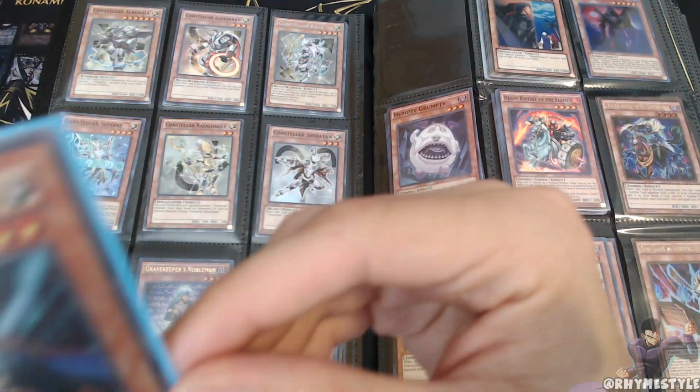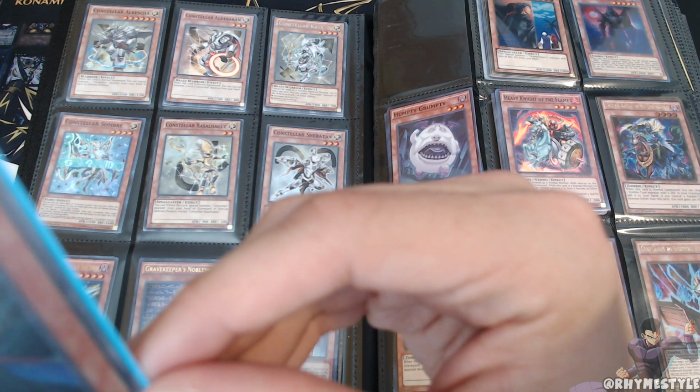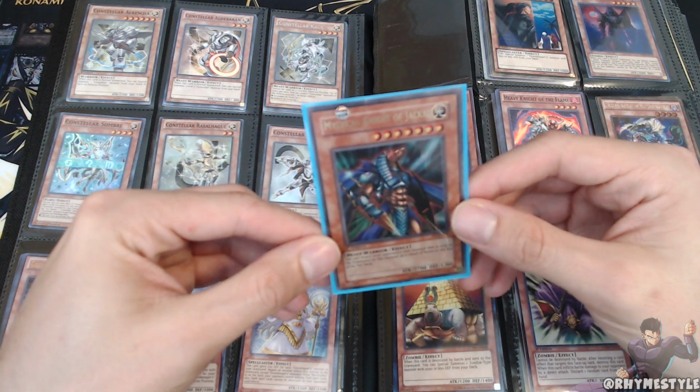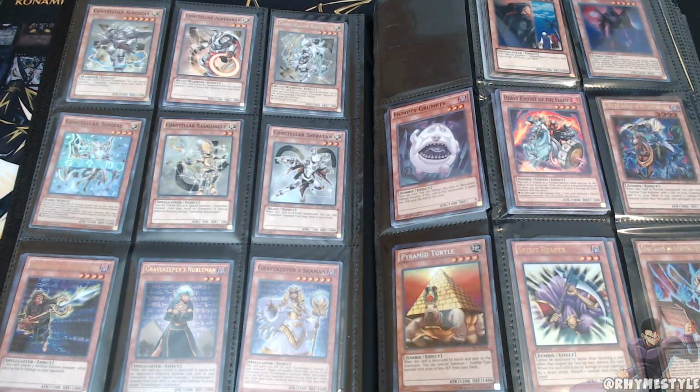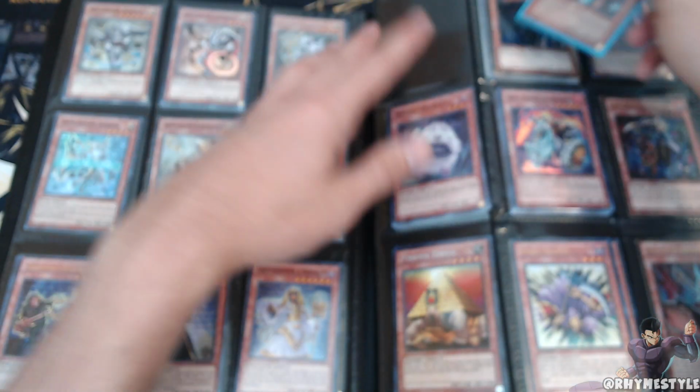This is the Pharaonic Guardian one, first edition. You're going to tell your opponent's own monster that is sent to the graveyard, but this monster is rolled back to the top of the deck. Yeah, this used to be Beast. What's the condition of this? It's a little hurt at the top. I don't know if you can see that. There you go. Let's put this back in.